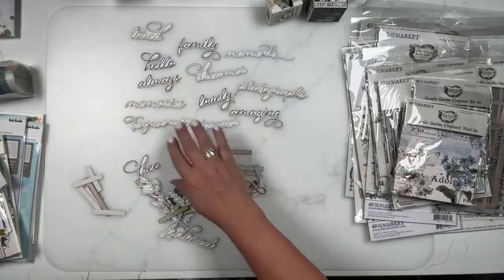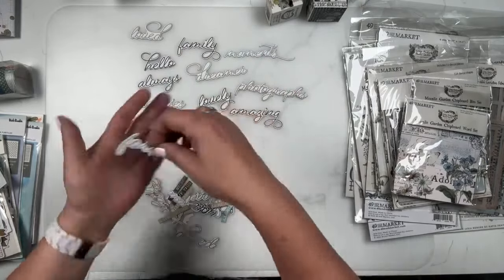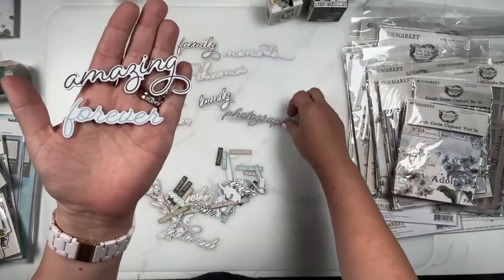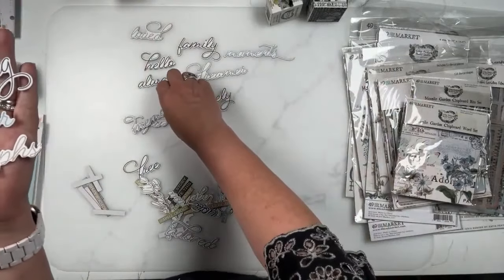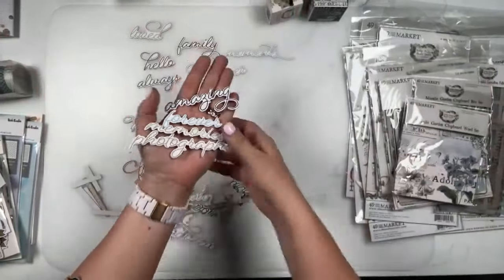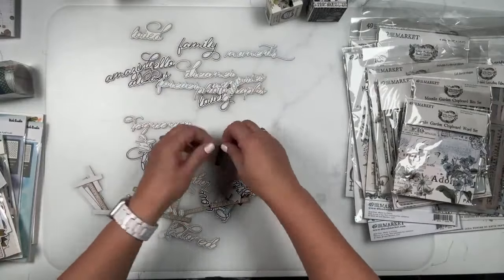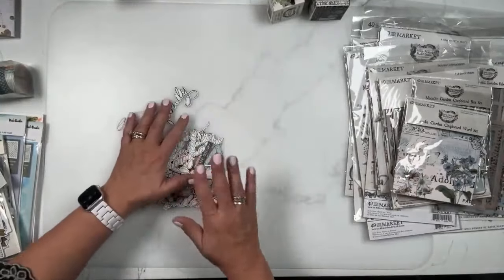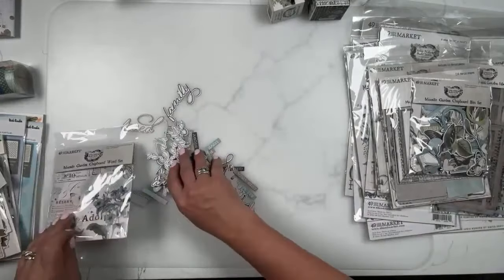So beautiful font. That is going to start to give you a feel for the color palette. You have that light blue, you have black, you have this kind of tan color, and you have this green color. So it'll give you a good feel for the color palette right there. Lots of script words in there, and then you also have the solid word strips like that. So very fun. Lots of great titles for your layouts, or your cards, or your tags, your mini books.